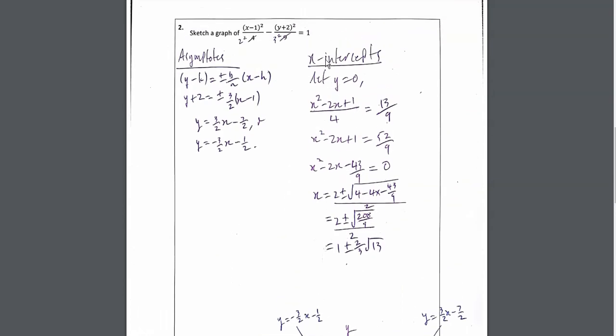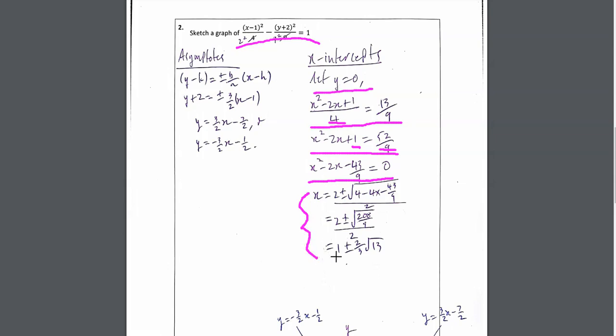So for the x-intercepts, we let y equal 0. Substitute that in to this bad boy. And we get this pile of junk here, okay? So I'm going to multiply this 4 over to the right-hand side. And then I get this nasty looking thing. But I have a constant of +1 and a constant of 52 ninths. So I minus 52 ninths over to the left-hand side. And I get a quadratic which is equal to 0, which means I can solve it using the quadratic formula, or whatever is your favorite method. Complete the square, whatever you like.